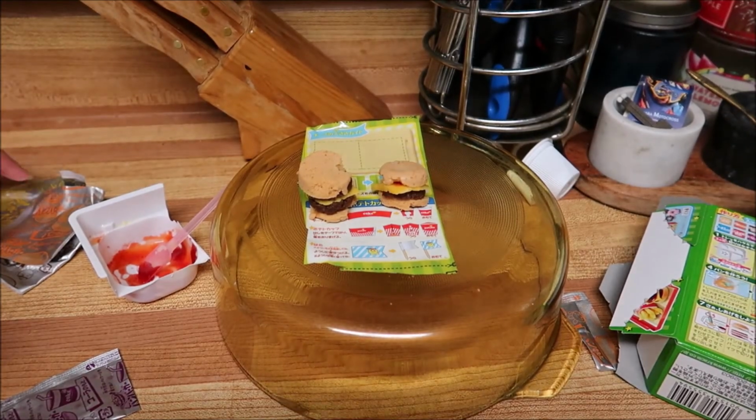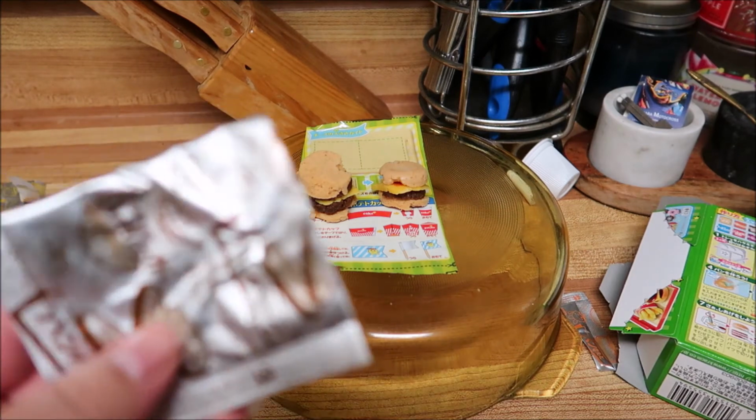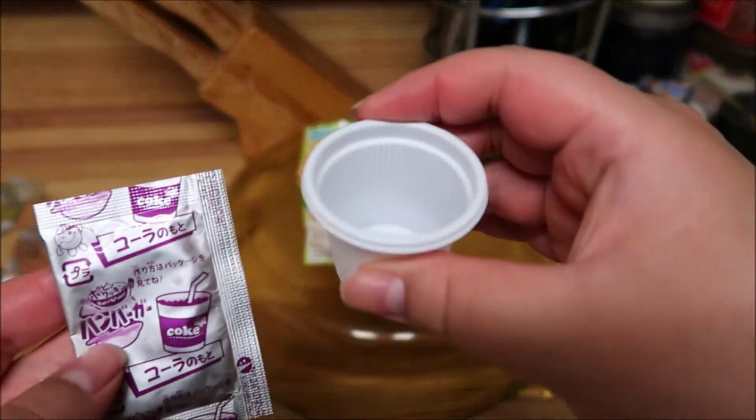Oh my god. There has to be... We need to do the pop, because we still have the Coke. Oh, okay. We're going to do the Coke right now. Oh my god. That's not even the Coke. Here we go. So with the Coke, he filled up this.